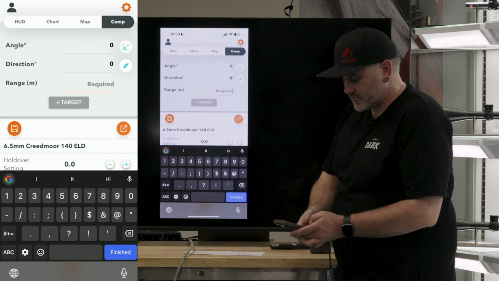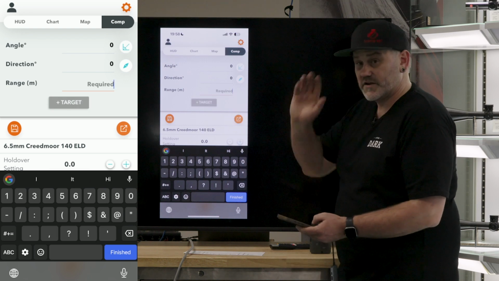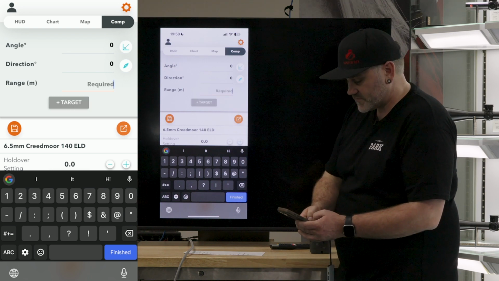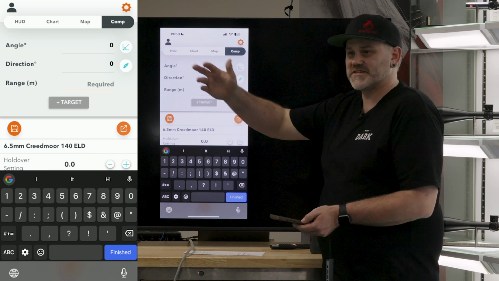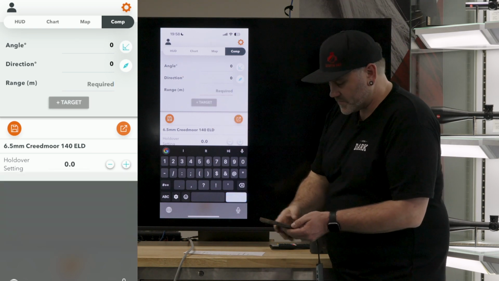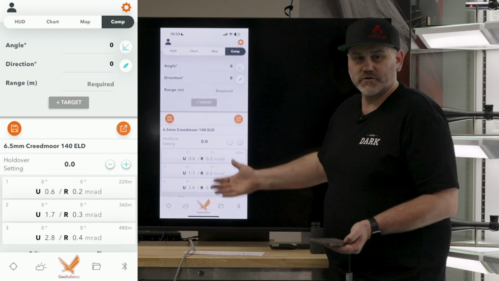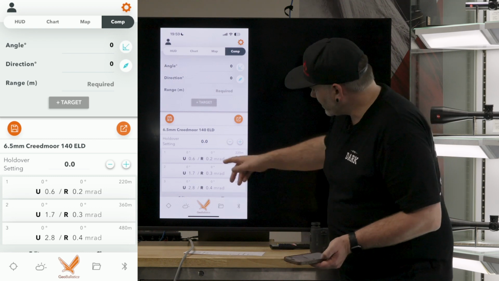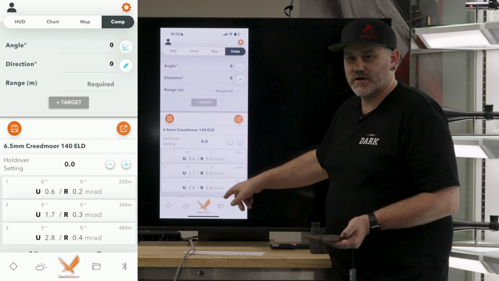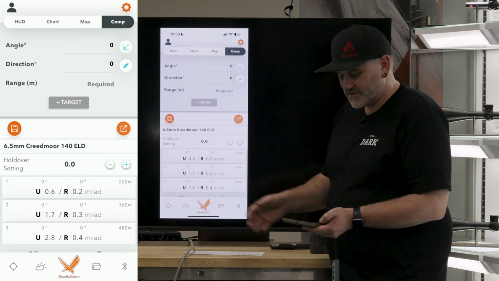It's got another one at 360. So we're going to add that one in there. And there's another one at 480 meters, right? Add that. So gone out in the paddock, there's 3 targets out there. We've added them all in here. You'll now see that we've got all 3 of those listed down here. We've built ourselves a range card. So over the course of the day, we could, oh yeah, I'm shooting that one, shooting that one, shooting that one. That's good, but they're all different targets.